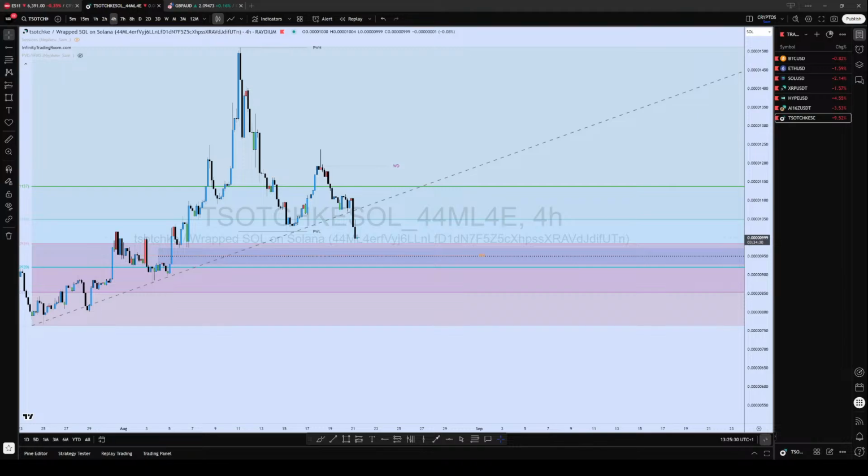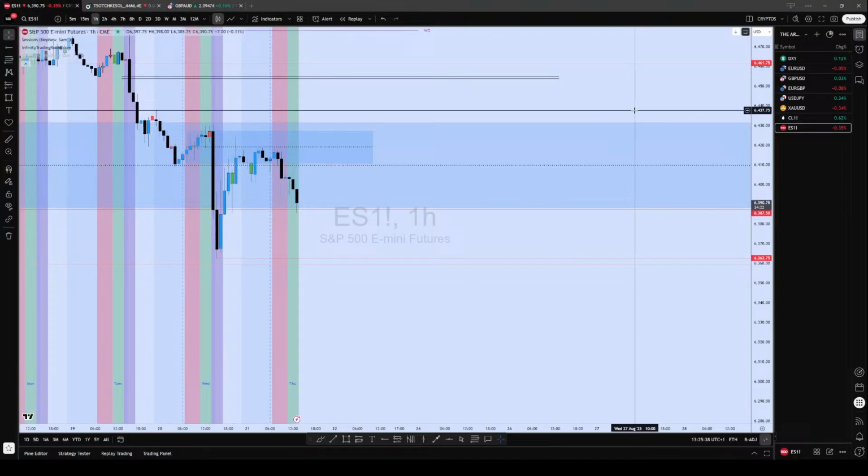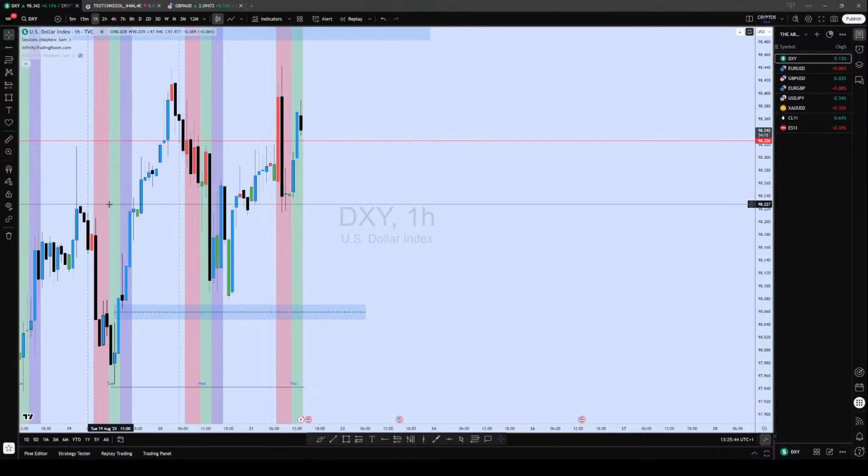If you're struggling because you're missing the high time frame. All right, okay, so with that said, let's go back to the currencies and go to the dollar index. We have about 5 minutes to go, and then the news event will come.